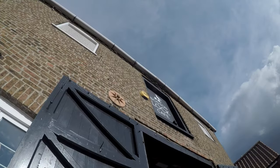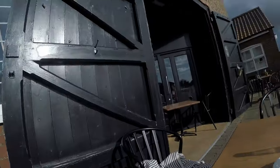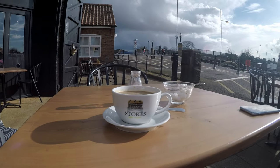So I've just stopped here at the Boston Lock Cafe, right at the end of the Lincoln to Boston waterway, and today is absolutely stunning. Look at that sky, that's so beautiful today. Couldn't ask for better in March. So yeah, I'm just enjoying a nice cup of Stokes coffee.